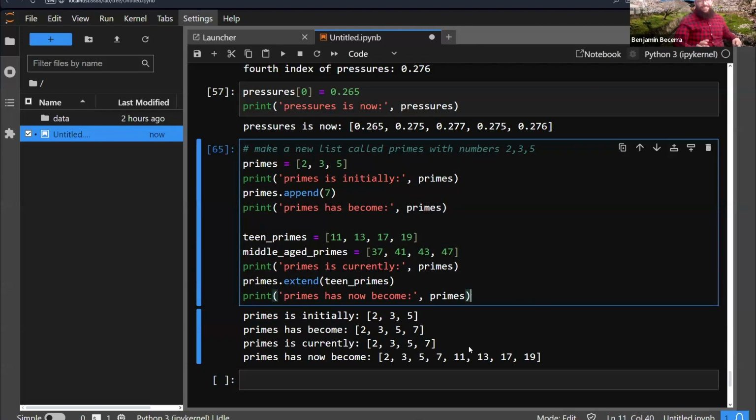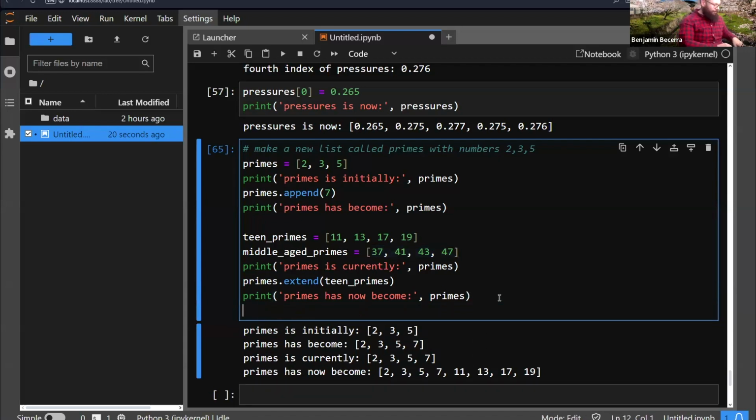So far, so good. Help me out. I want to now add this list to primes. What would I do? Try extending primes by adding on middle aged primes.